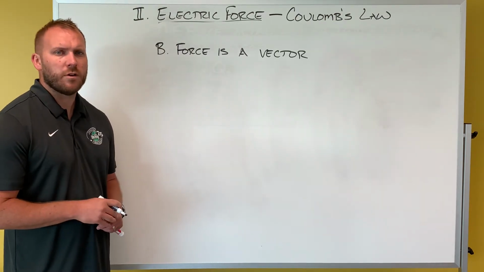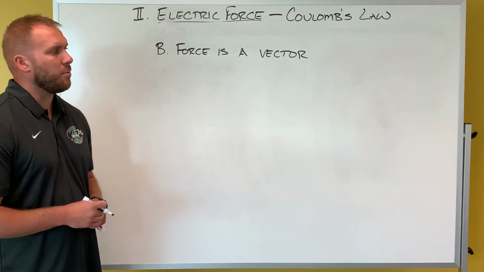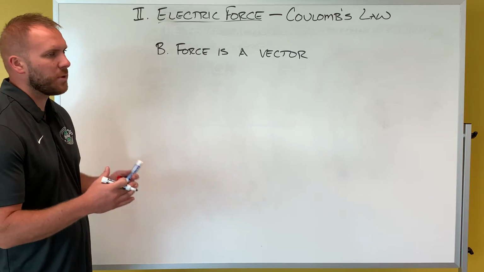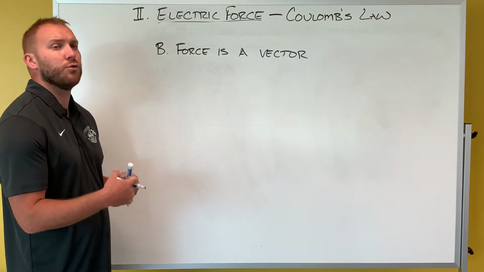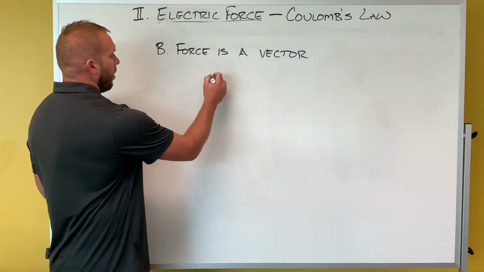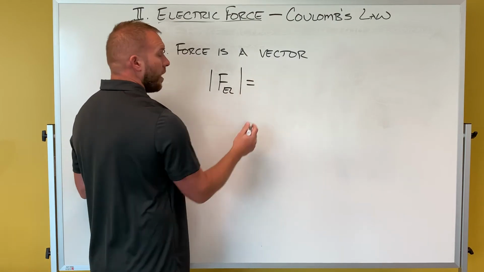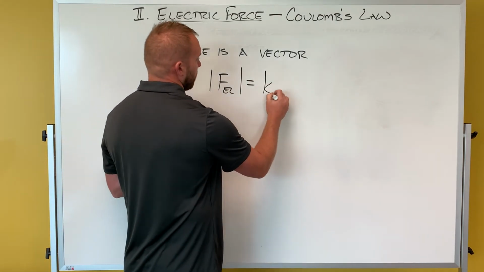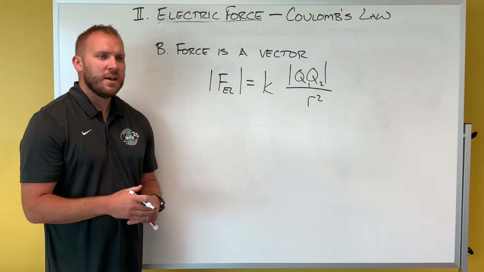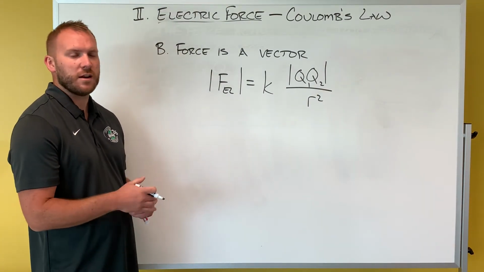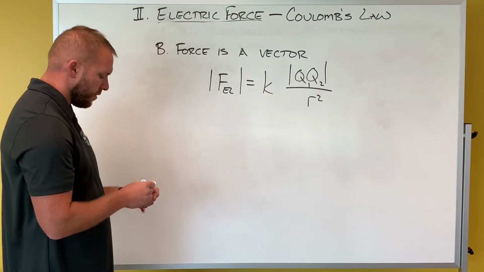One of the last things that I want to talk about with Coulomb's law is understanding that the force is a vector, but we have to be careful with how we apply it here because the positive and negative maybe don't necessarily mean the direction that it's actually pointing in. On your equation sheet, you're actually going to see this as our equation. And it looks like this to show that this equation gives us the value. It doesn't necessarily tell us the direction that it's going to be acting on. Our absolute value gives us the magnitude, but not the direction.